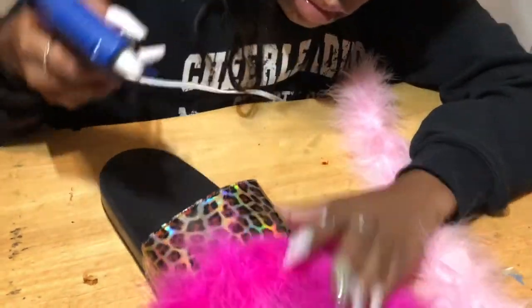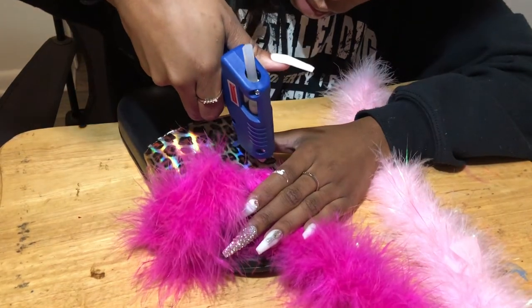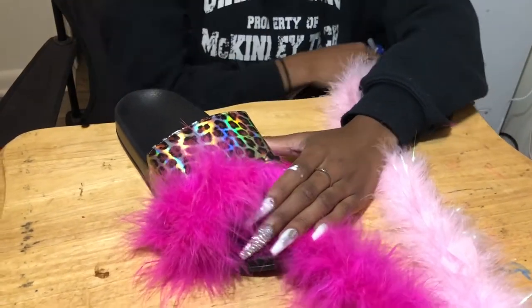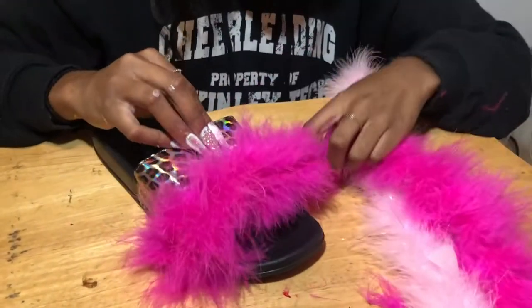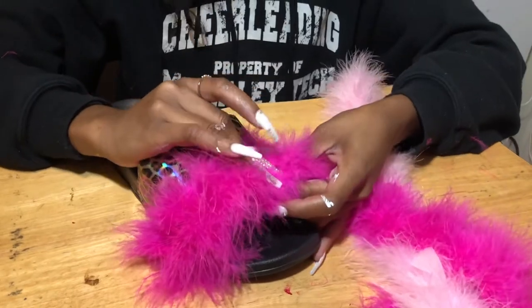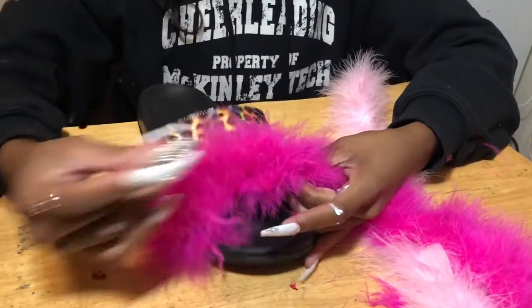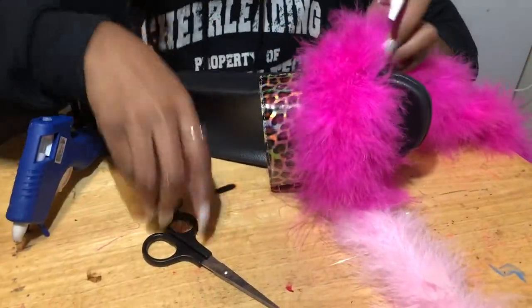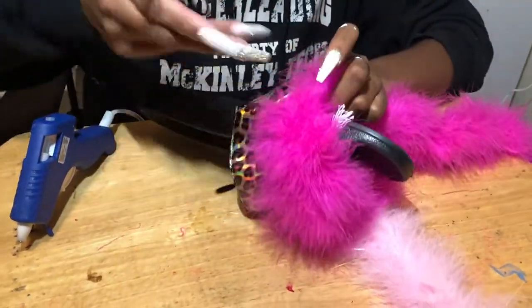Again, move the feathers, apply the glue. And I just keep looking at myself in that damn camera and I'm just like, why are you in the camera? This has nothing to do with you. Get out. And please find somewhere you can put your hot glue gun, so you don't have to keep doing what I'm doing and getting messed up with the hot glue gun. I'm just fluffing it to see how it's going. So boom, I'm at the end of the hot pink, I think.